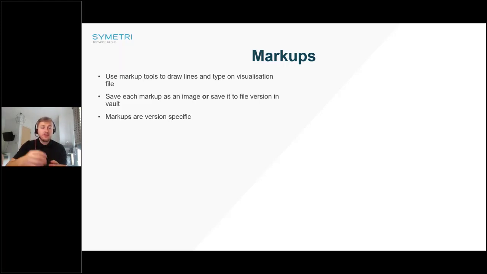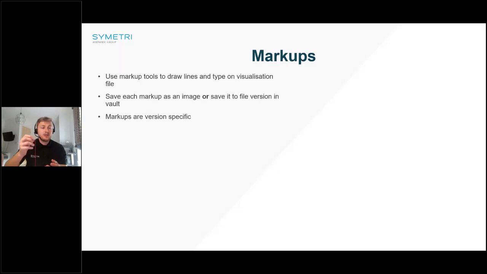What you can then do is save that image as an image file and download that to your local machine. Now that's available from 2022.1 onwards with the Autodesk Viewer. But in 23, they've released something called a markup browsing panel.